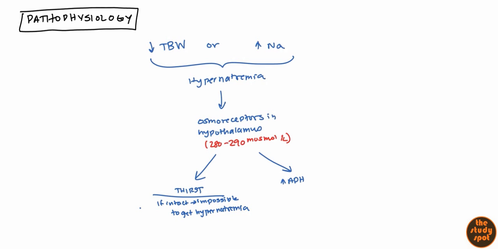The other way we maintain the sodium balance is by increasing ADH. When you increase ADH, you increase free water reabsorption in the collecting tubules of the kidneys, and this is done by expressing the aquaporin channels, which will reabsorb the water. And since you're reabsorbing water without sodium, you are effectively decreasing the sodium concentration and causing hyponatremia, relatively. So this is the way that your body reacts to a state of hypernatremia.